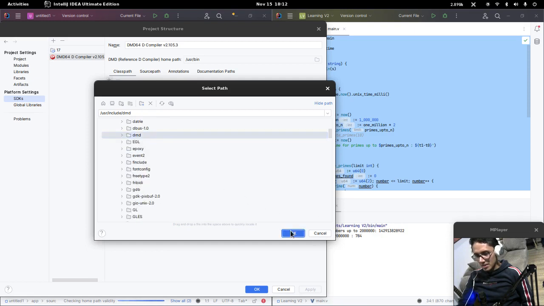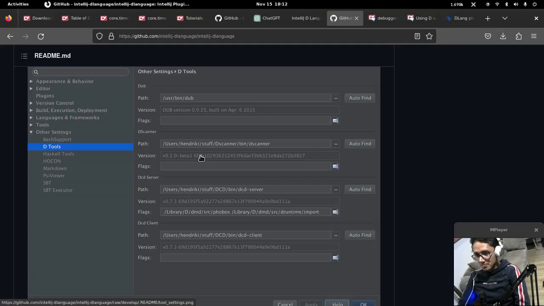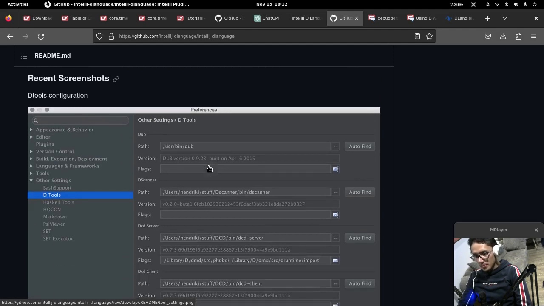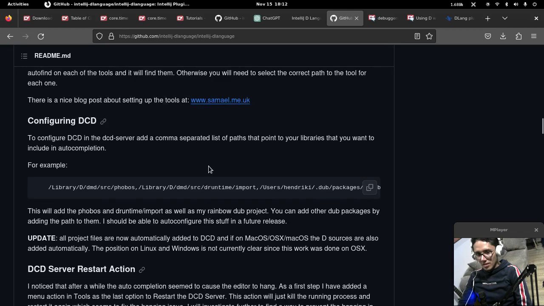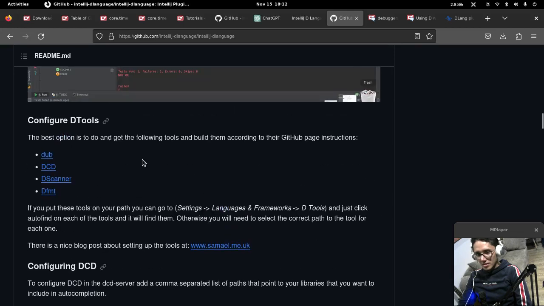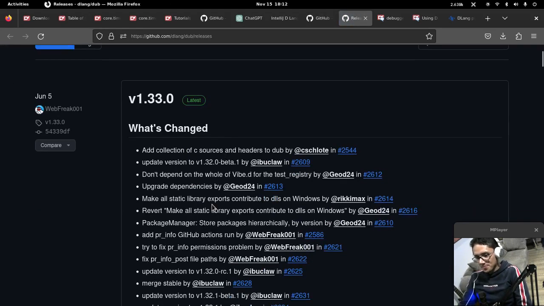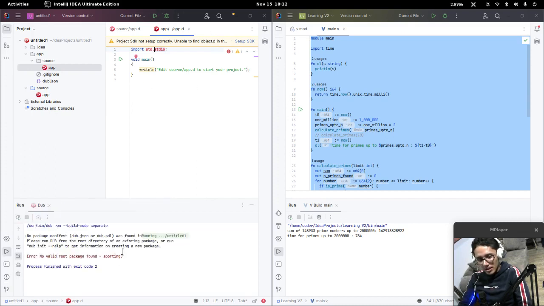Let's just import DMD. Not working. So I don't think this is the reason, right? Well, I don't know. If I run this, no valid package found.